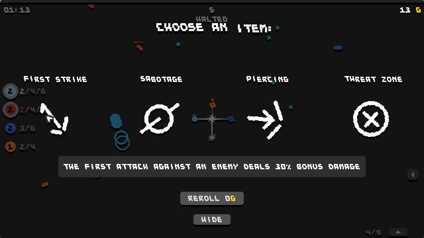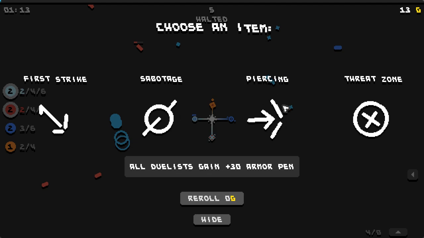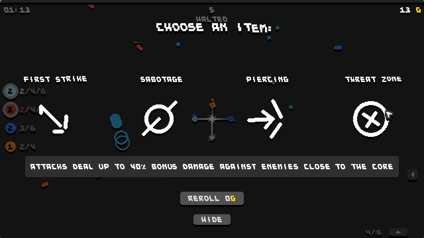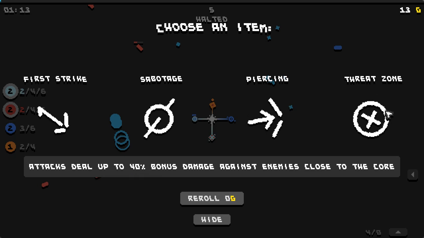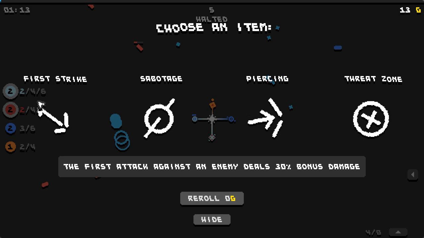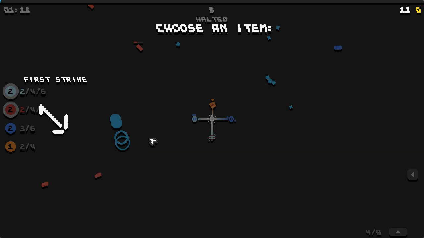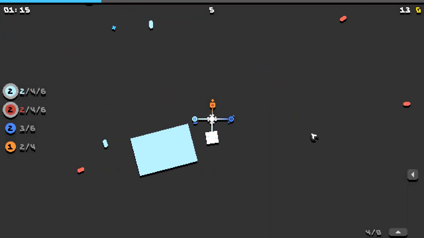Yeah. The first attack against enemy deals 30% more damage. All enemies spawn with 20% less armor. All duelists gain 30 armor penetration, of which we have none. Our attacks deal up to 40% bonus damage against enemies close to the core. Hmm. So far, I think I like first strike out of these. That just kills them faster. Yeah, I like it. Grab that.